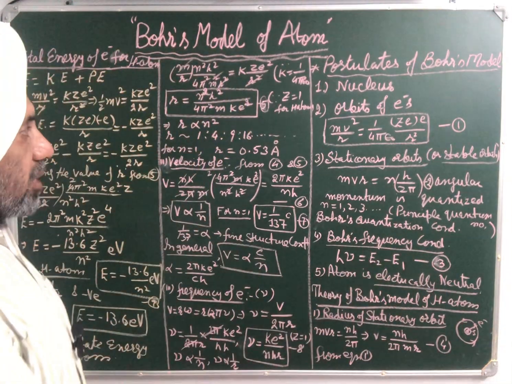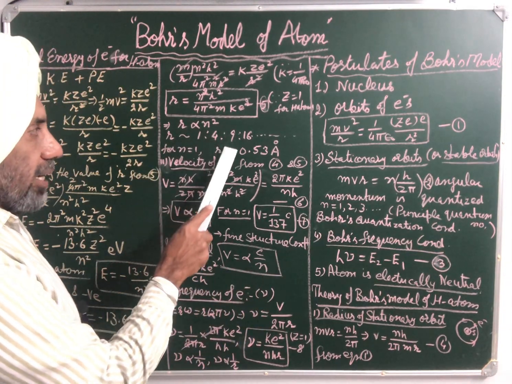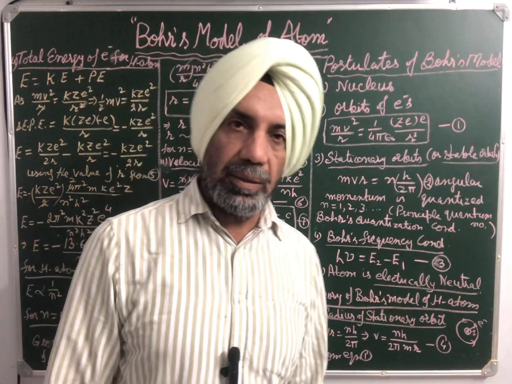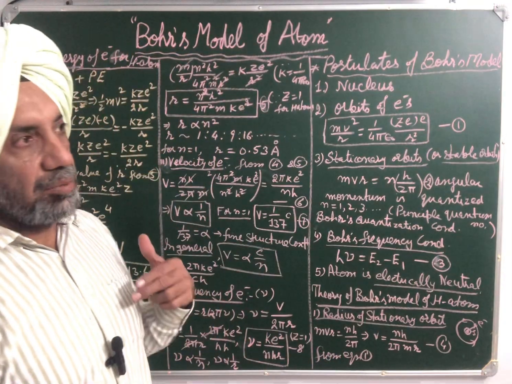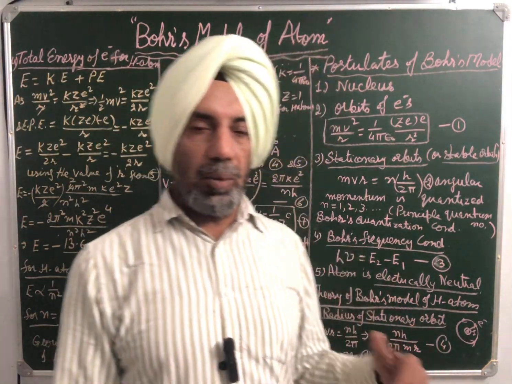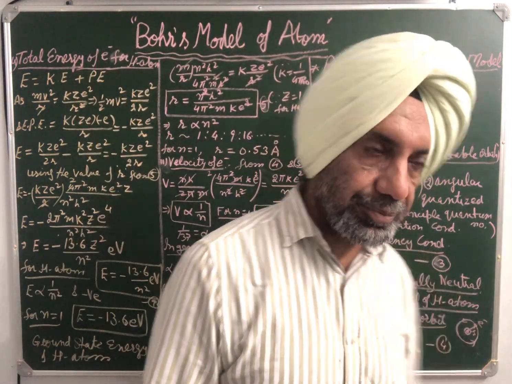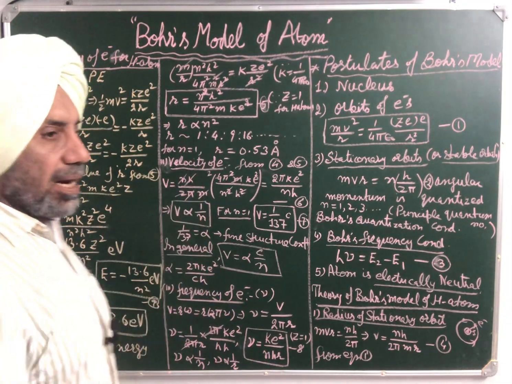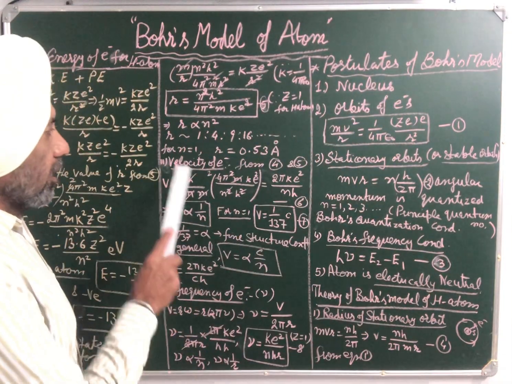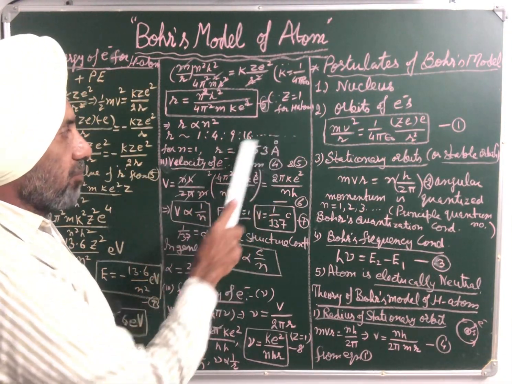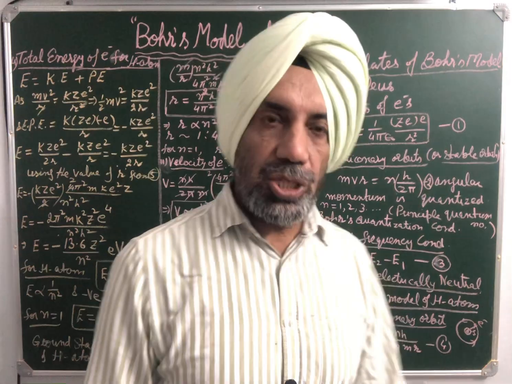So it means the radius of permitted orbits will not be any number, it will be in the ratio 1:4:9:16. The first radius is r0, that is called Bohr's radius. Next, the radius of the second orbit will be 4r0, third orbit will be 9r0, next orbit will be 16r0 and so on, then 25r0. So the radius of an orbit is directly proportional to the square of the principal quantum number. You have to remember this. So for n = 1 and for the H atom, this r comes out to 0.53 angstrom. This is known as Bohr's radius.